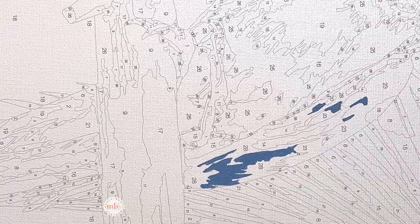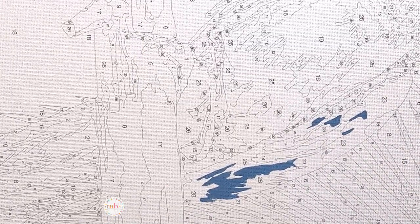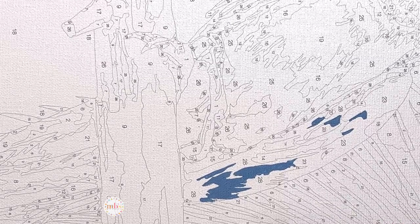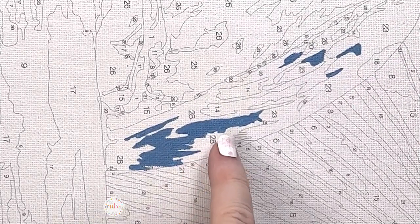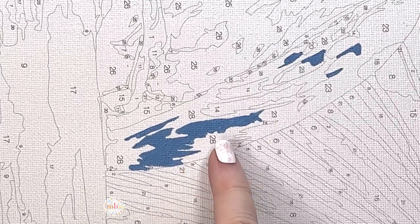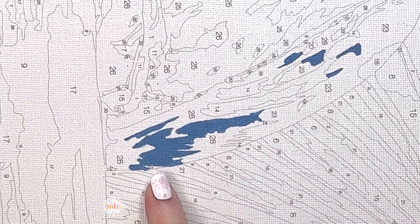But I do have a lot of people who will ask me, do I need to gesso the canvases? Instead of you having to ask me and me going back and going, oh, I didn't test that, I wanted to do it for the video. And I wanted to show you with both of the types of gesso that I really like to use, which is the Art Basics matte and the Liquitex textured gesso. I didn't have to put 2 layers of paint when I got to this section because it filled beautifully with the 2 layers of clear gesso in the Art Basics.